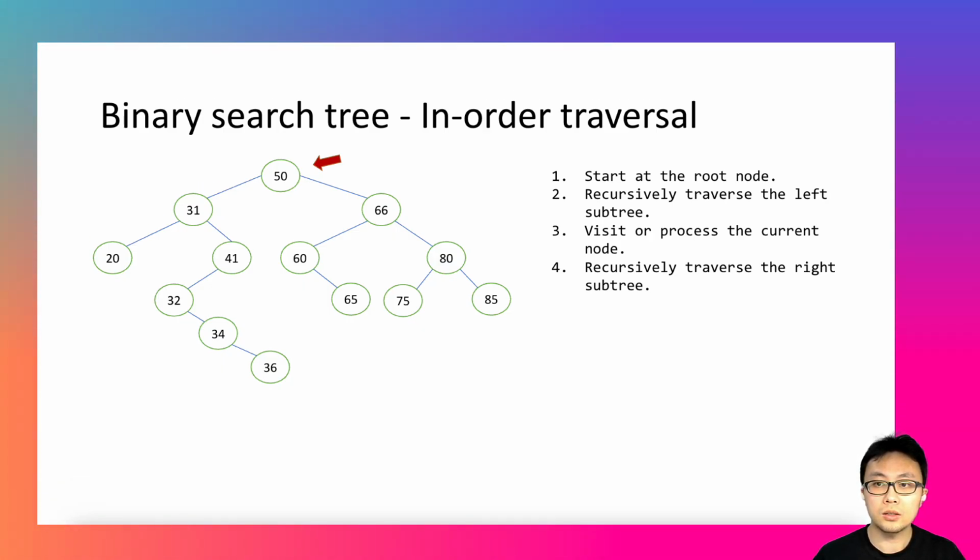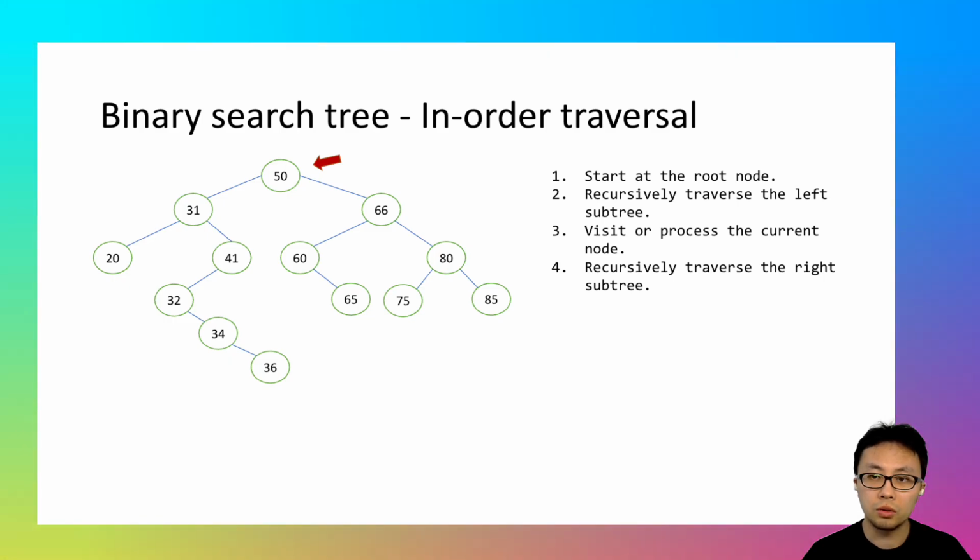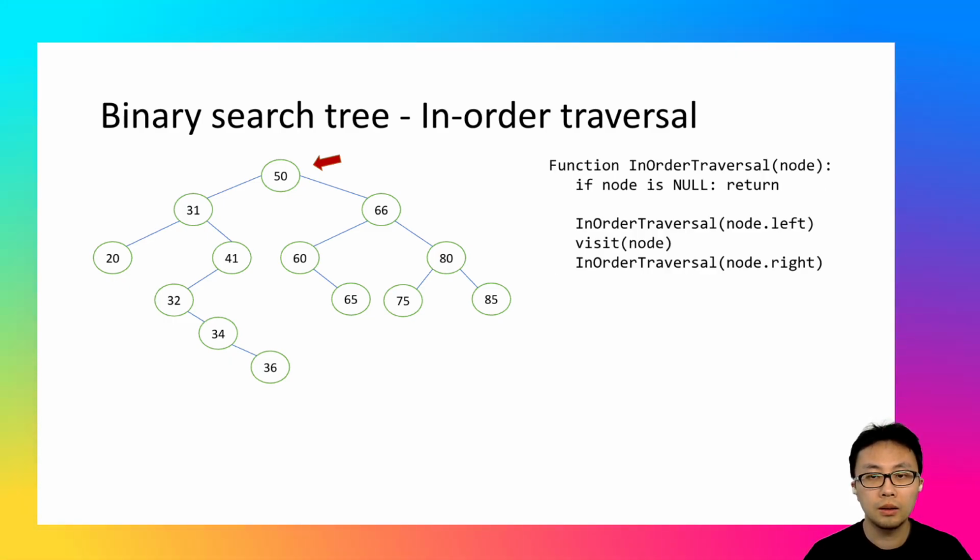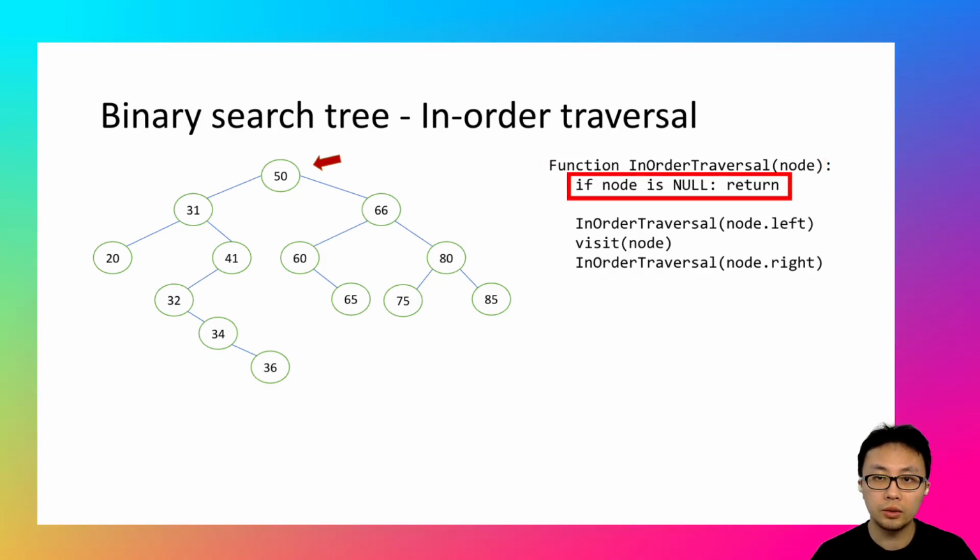Instead of applying these steps to an example directly, it's better that we translate the steps to pseudocode first, as many people struggle to understand how it works without seeing the placement of the recursions. Translating these steps to pseudocode, you will have this. This function is named in-order traversal, and it takes a single parameter representing the current node it's dealing with. The first few lines underneath this function deal with the base case. The base case is about when to end the execution of the in-order traversal.